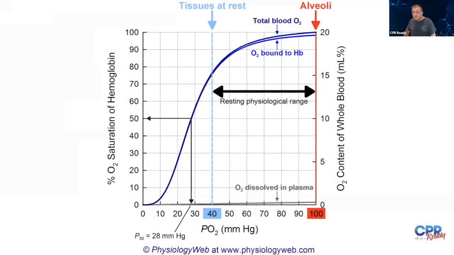But what kind of EMS CE is this where I'm showing you the oxygen-hemoglobin dissociation curve, right? This can be scary, and I don't expect you to memorize this, or we're not going to dig into real details about it. But there is something about O2 saturation that I think is really interesting and very important.